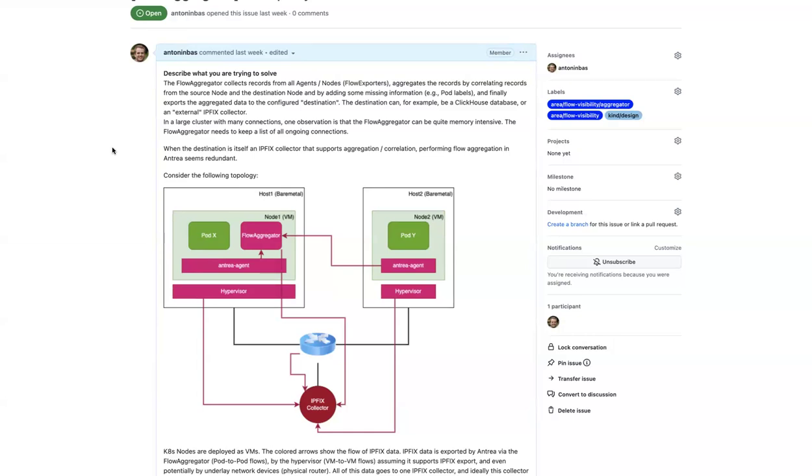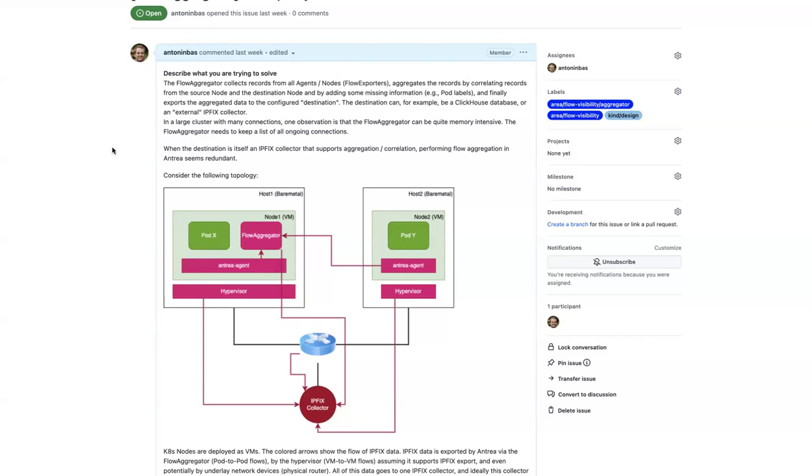The IPFIX data sent by the first agent is going to, for example, include the source pod name, pod X, and of course the source node name, node 1, while the information exported by the other agent running on node 2 is going to include the destination pod name, pod Y, but it's not going to include the source pod name, pod X, because node 2 doesn't know about pod X.